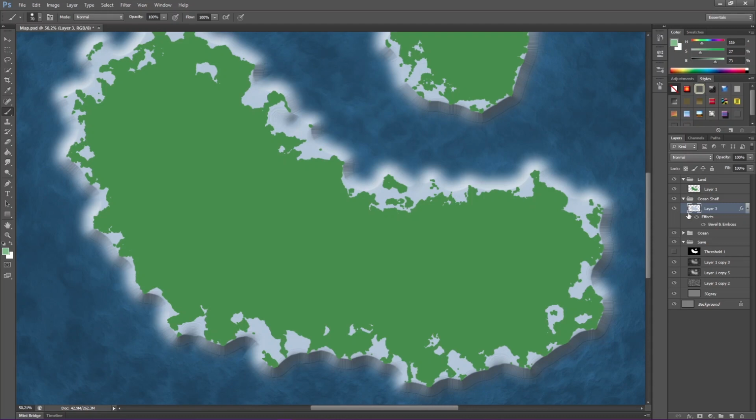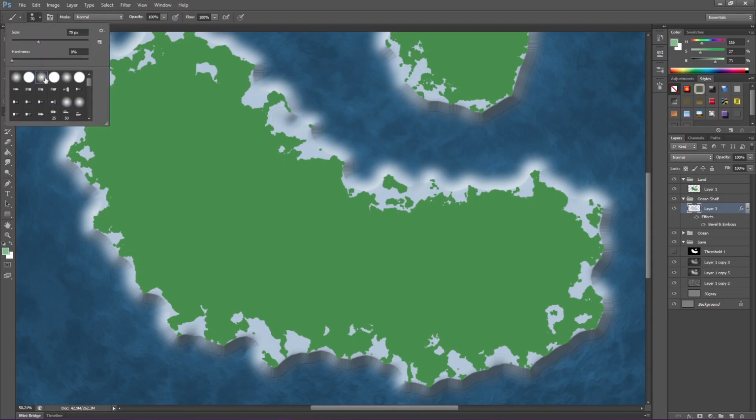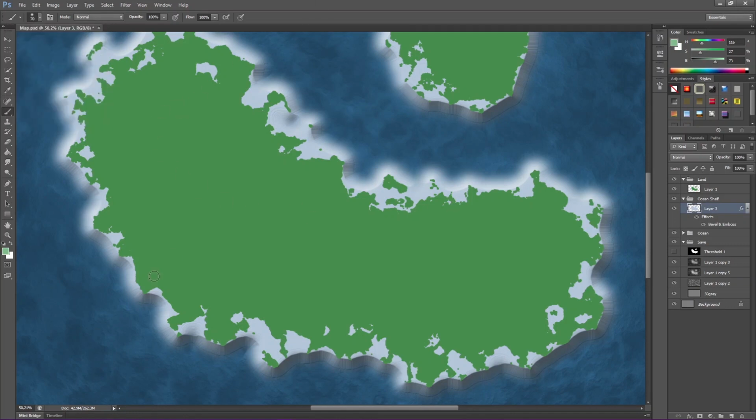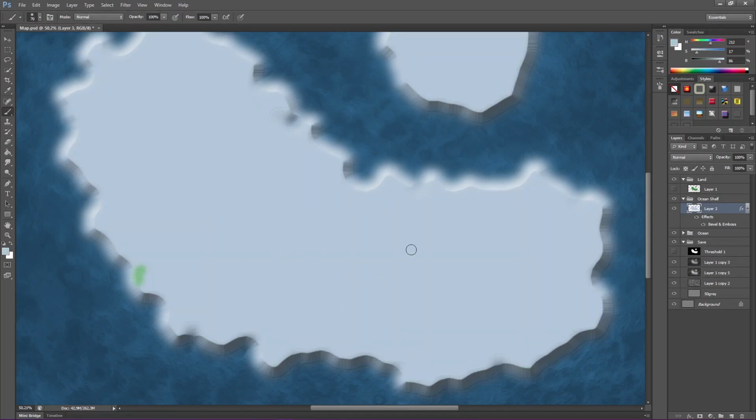So what I'm going to do is take quite a soft brush, and I'm going to tease out some area. Ooh, wrong color. There we go, better color.